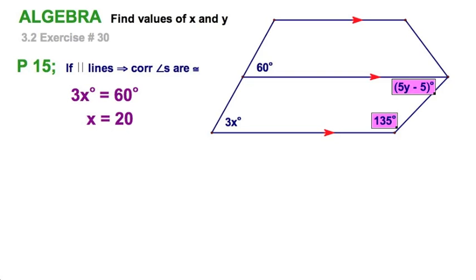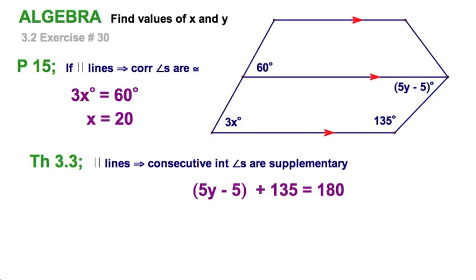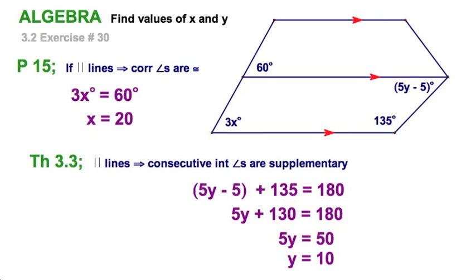And how about these two? Well, they have nothing to do with the other variable. We can just solve these all on their own. And they are not corresponding. Those are on the same side. They're on the interior, same side of this transversal. So those would be consecutive interior angles, and they're supplementary. So I'll add this plus this, set it equal to 180. And how you do your algebra is up to you. I'm going to combine these terms a little bit, and then I'll just proceed like that, and we're done. So there you go, 20 and 10 for x and y.